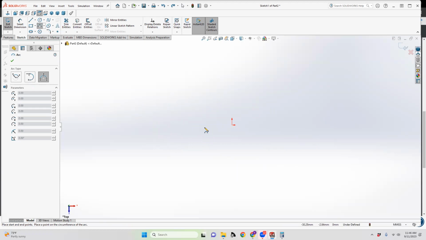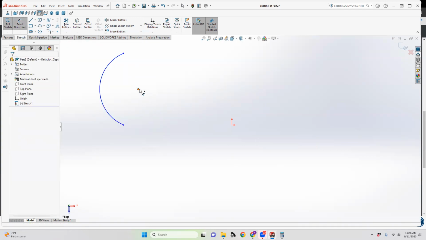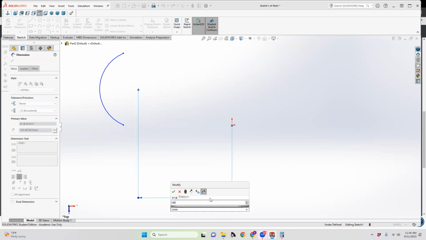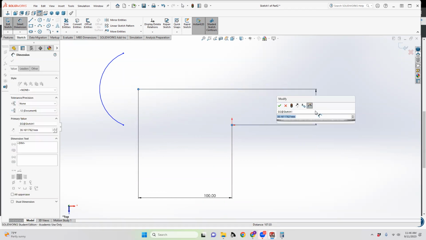You can do that using these leader lines and saying, okay, this I need to be parallel, and this leader line going up, I need to be parallel. And now I need to set kind of the radius of this arch. So I need to start somewhere. I can use something like a smart dimension to get a distance between this. And so maybe this is 100. Maybe this is 25.